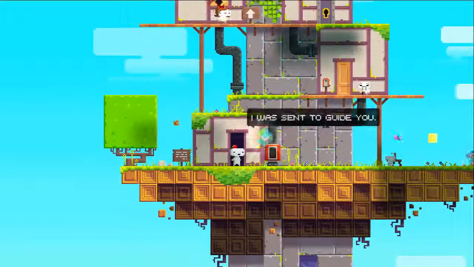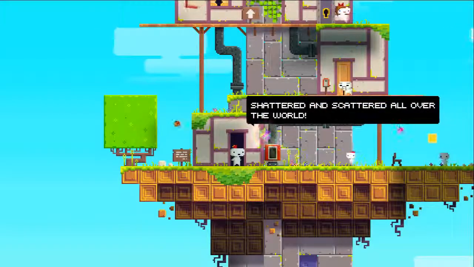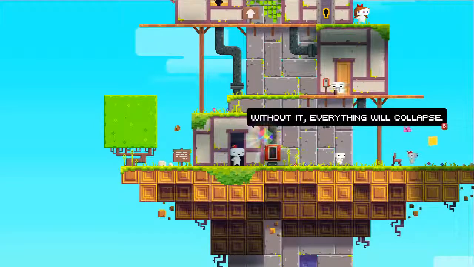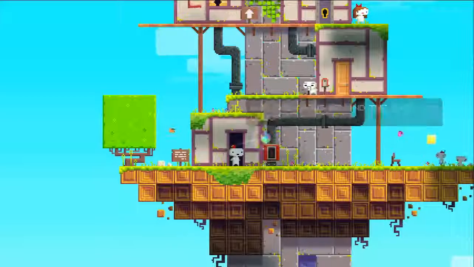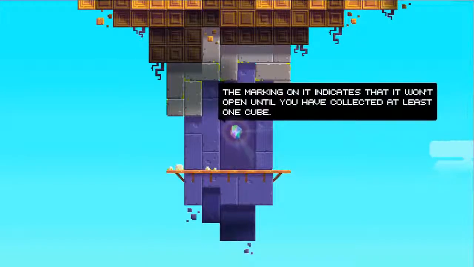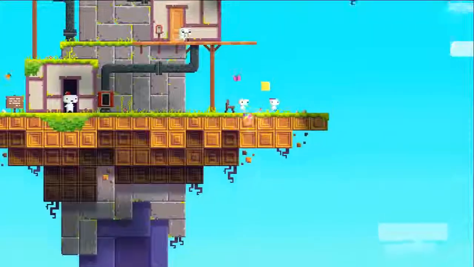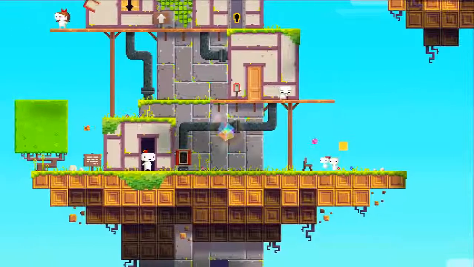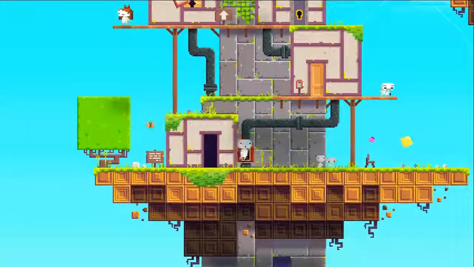So he said something went wrong, I need your help, and he's Dot. He's explaining that the cube exploded all over the world, and that you have to restore it, and that the entire world is going to crash if you don't. He's explaining about the doors, that it says 1 cube needed, and how to collect the cubes. Shiny golden cubes, blah blah blah.